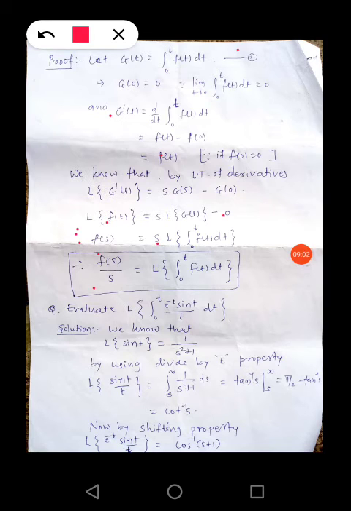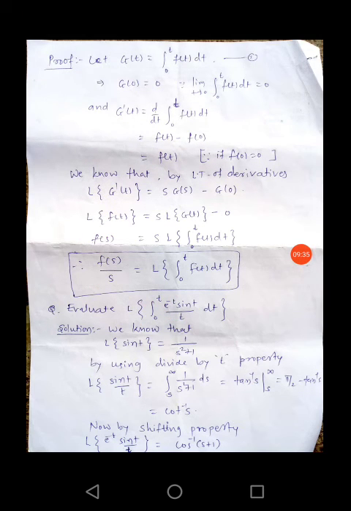Okay, so after these two important properties we may follow some examples, in which the first one is: evaluate the Laplace transform of integral 0 to t e raised to minus t sin t divided by t dt. Clearly, in this problem we are going to use three properties, because this has an integral, this has an exponential, that is the shifting property, and this is division by t. So clearly we are using these three properties to solve this example. Now which ones are these properties? They are the shifting property, the division by t property, and then the integral property.